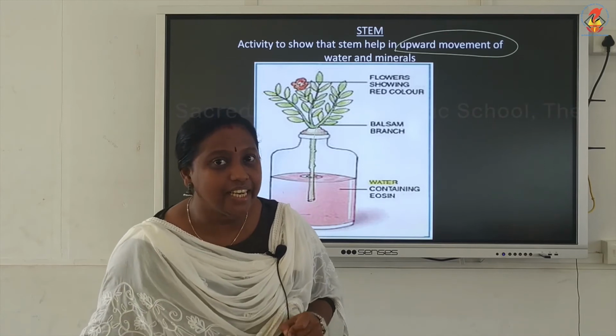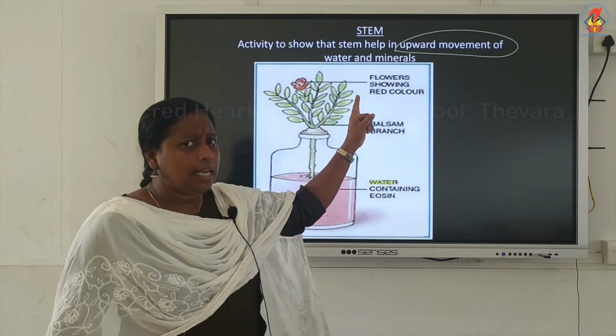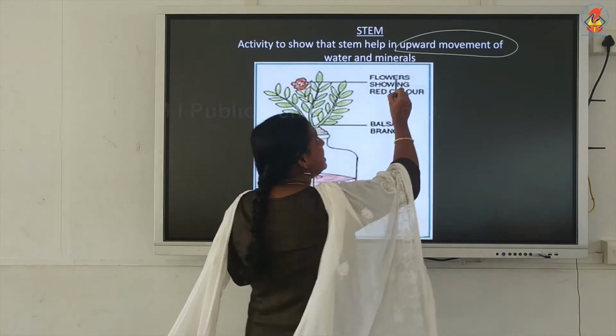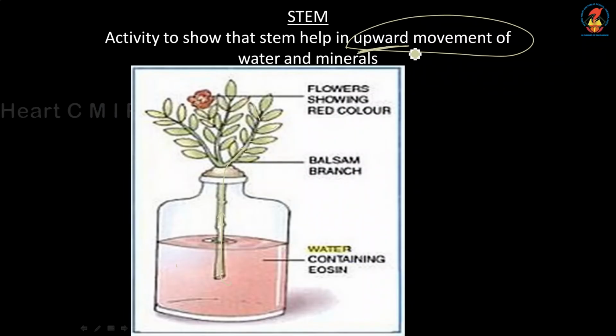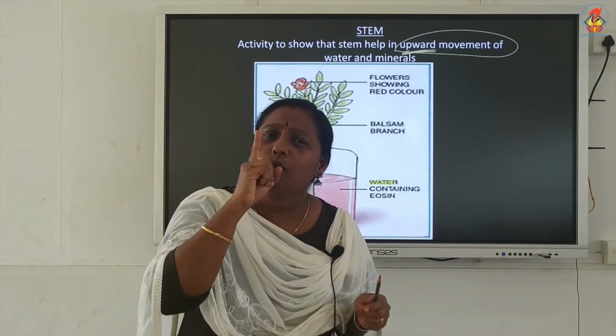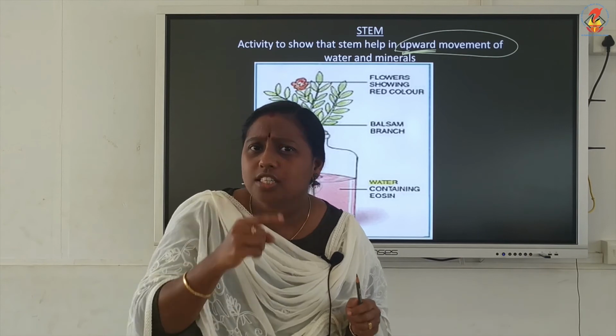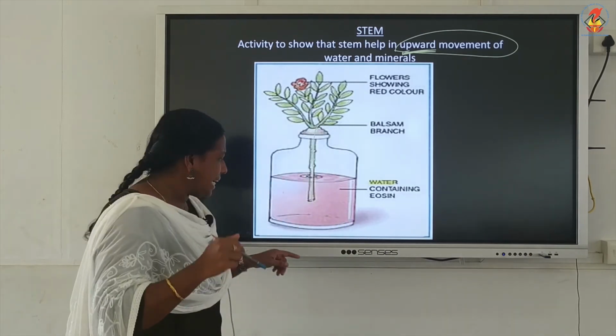Is this clear? So in this activity something else is here. Just see, in this activity it's clear that stem helps in upward movement of water. Okay, now a question arises. Will the stem conduct the water or minerals only in upward direction or in one direction alone? Is it so? We will check it.